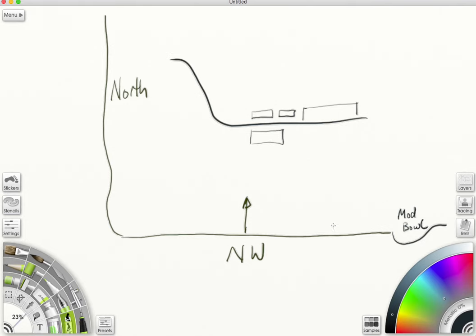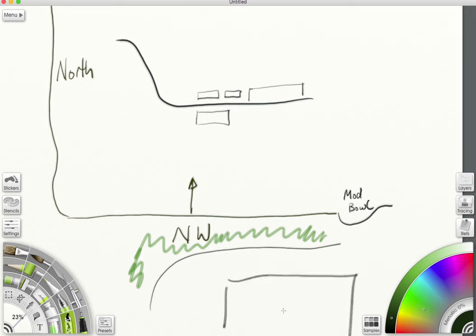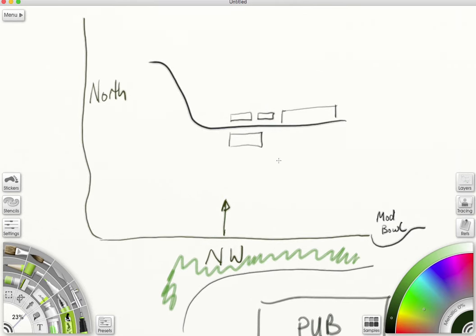Now, what have we got? Well, we've got lots of public. I'm going to put the car park sort of here. This area here, the green, I'll call that sort of takeoff. So there's cars in here. There's a pub about there. Now, I could go on all day explaining about Devil's Dyke, but that's another theory for another day.